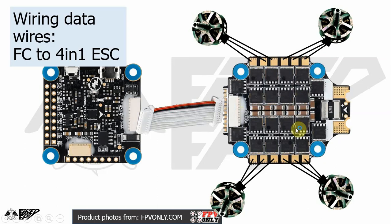So next thing, if you use a 4-in-1 ESC, you just solder the motor wires onto each of the three connecting pads here.